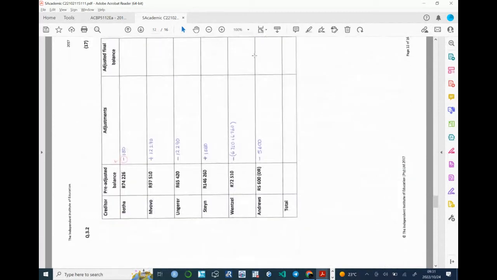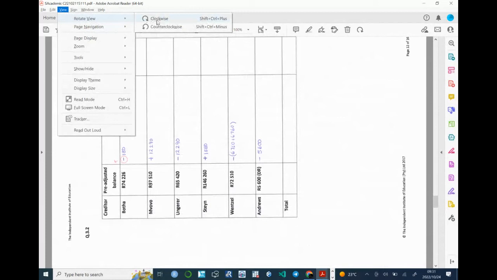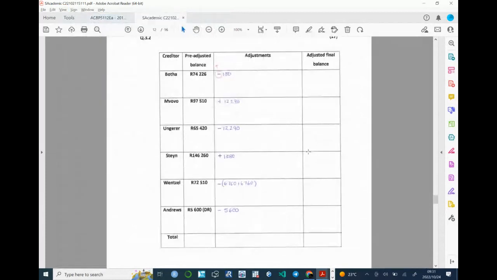And then obviously here, remember we also needed to do the creditors list. Let's rotate this clockwise. Okay, right. So we had the previous balances. Okay, fortunately for you, they plugged them in for you. You then now need to say, is this increasing or decreasing? So like 180 is actually going to be a plus 180. Okay, you'll see these amounts or understand them as you go through this question on your own.